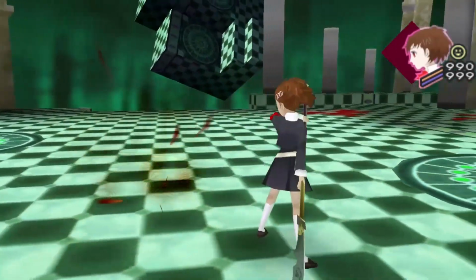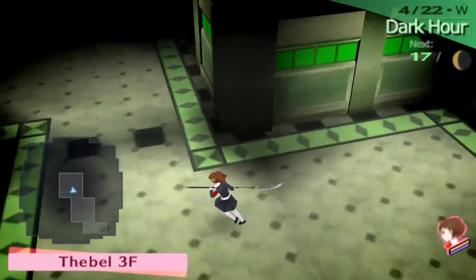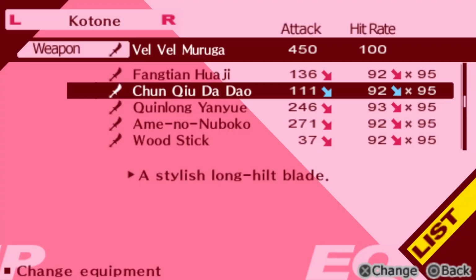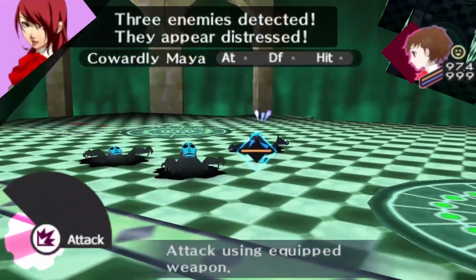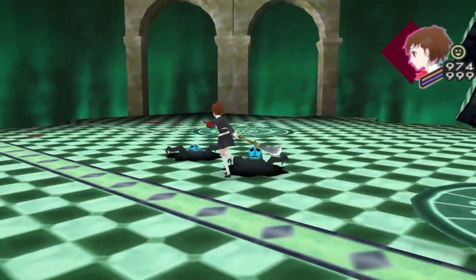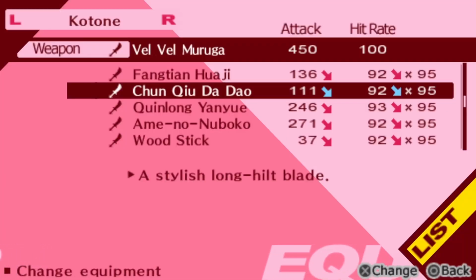First, there's the Mei Jiandao, which is just called a simple long hilt blade. Now, Jiandao is a Chinese word for dagger, but that's all I was particularly able to find. Next up is the Chun Chiu Dadao, or Spring Autumn Knife. This is a traditional weapon used in Shaolin Kung Fu, and looking it up, it's pretty accurate to this model's design. Despite using the same model, this one has been upgraded to a stylish long hilt blade.